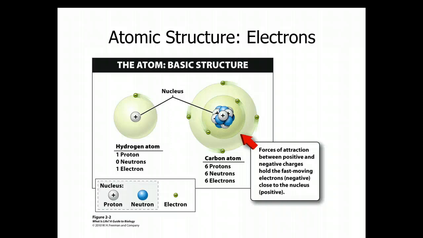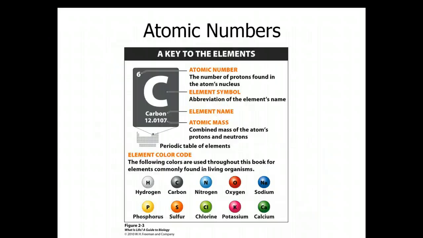So the forces that attract, of course, for the atomic structure and held together are predictable by the basic structure itself of the 6 protons, 6 neutrons. So if we look at the periodic table, we can look at atomic numbers and various aspects of the periodic table. But before we do that, let's look at each element and how it's typically arranged.